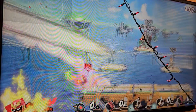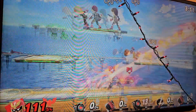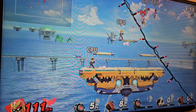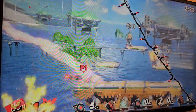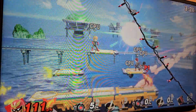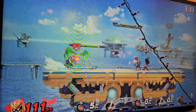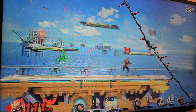Why are they all just standing up there? Like, come down here and fight! Okay, this one's a fighter, because this one wants to fight. It's like every time I get up here, they want to attack me. Okay, now come down here. Alright, is there like another guy gonna come in here? Like, another character? Oh. Alright, just you and me.